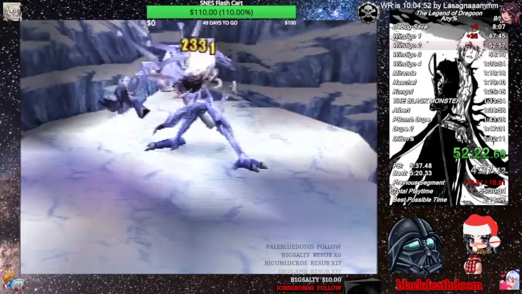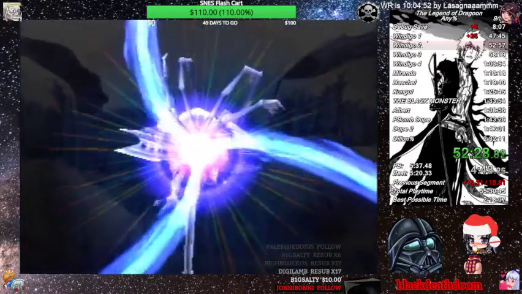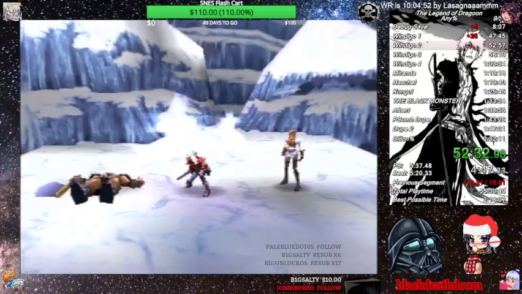I didn't slip that time. 23.31. Kill Dart, please. 75% chance to kill Dart. Please kill Dart. Nice.